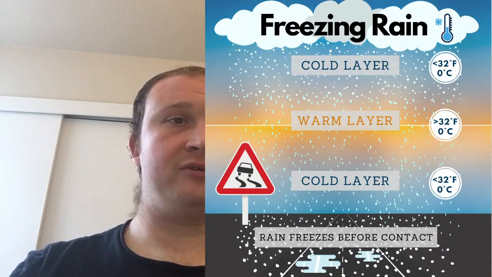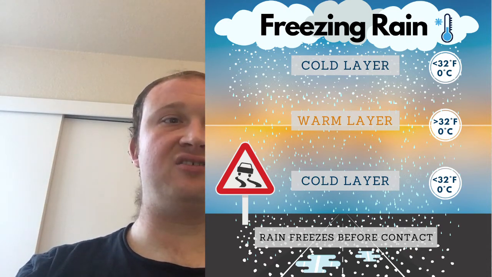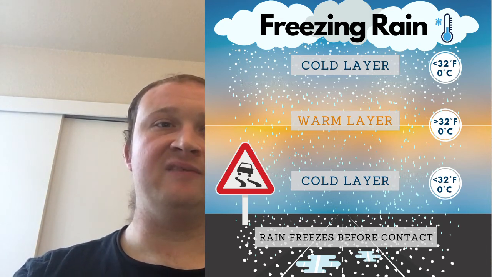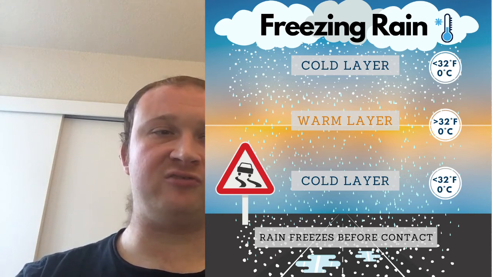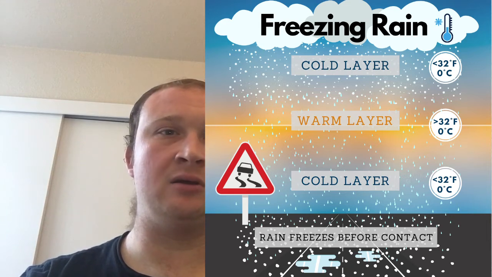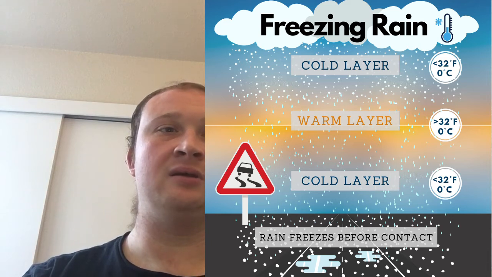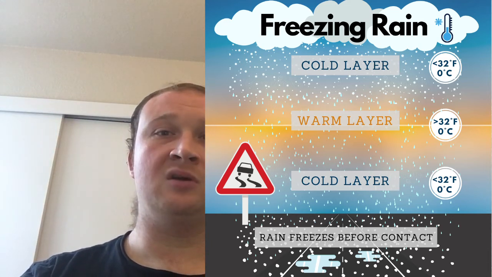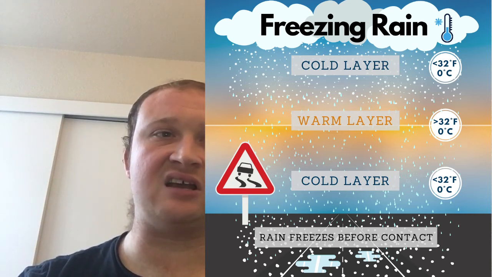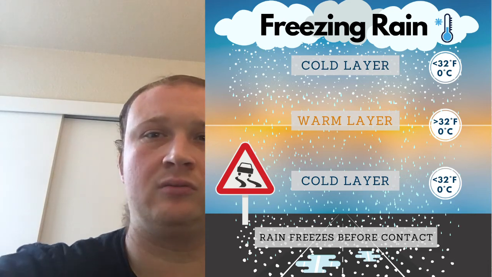The next form of winter precipitation is freezing rain. What it is basically is when snow falls through a large area of air that is above freezing, which completely melts the snow into liquid droplets. However, the air near the surface is freezing or below freezing, which causes the rain to freeze when it hits the surface. The result of this is freezing rain, and it can be dangerous as it causes the roadway to freeze and become super slippery, and that causes crashes.